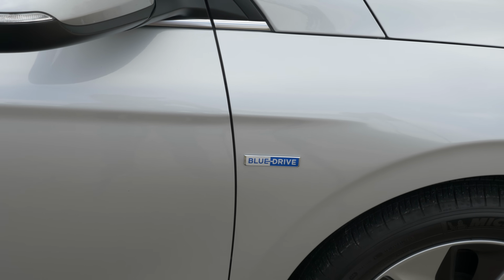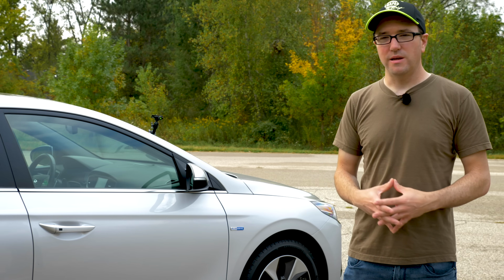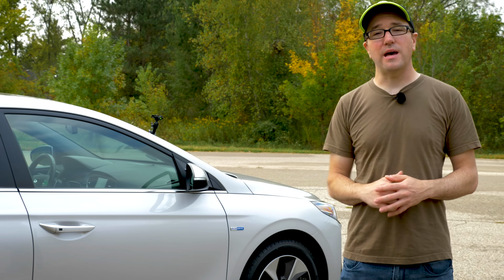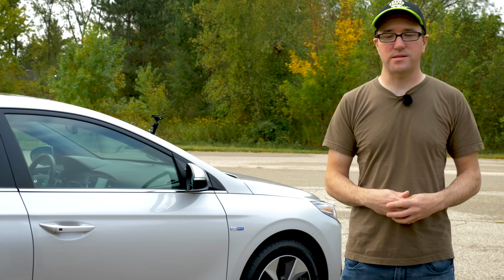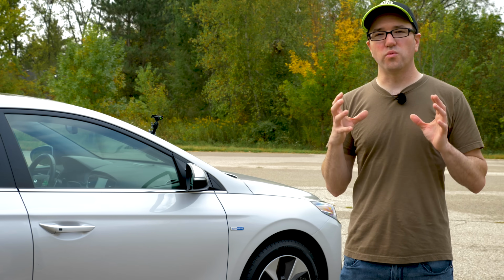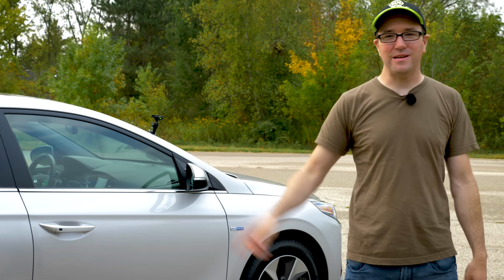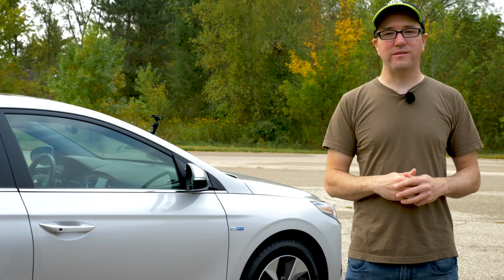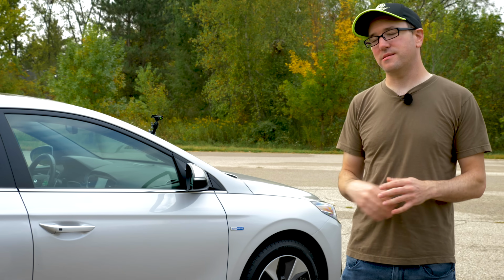What's the carbon index? What's the carbon footprint of the car from raw materials to final production? Do you trace your OEMs who help supply you with parts, like the LG Chemical battery in this vehicle? Where do they get their cobalt from? Is it responsibly sourced? How's the smelting process? How's the steel manufacturing? All the things that you really want to know, that have a huge environmental impact, more so than you just driving to Walmart and back. That is what they could not provide me. The answer was, when I asked for it, no data. And that's totally unacceptable if you're going to pitch this as a green car.